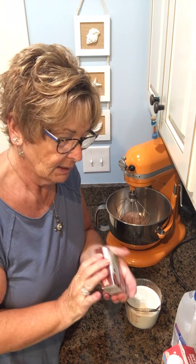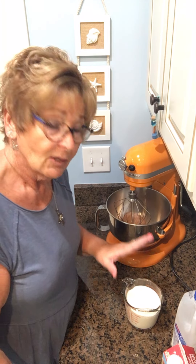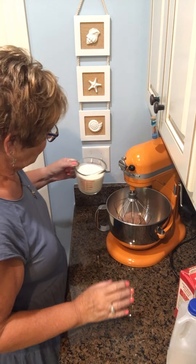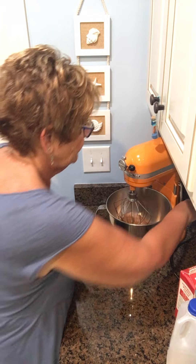You know how when you make a layer cake, you put the frosting in the middle of the layers. Well, instead of doing that, I want to put chocolate pudding in the middle because that's good. So what I've got is a 3.9 ounce box of instant chocolate pudding from Aldi. Put it in the mixer — it calls for two cups of cold milk, not water. I'm using one cup of heavy cream and one cup of 2%. It'll just make it more better. Anything with heavy cream always makes it more better. So all you're going to do is add that in to your instant pudding, bring up the mixer and get it mixing. I'll be back.